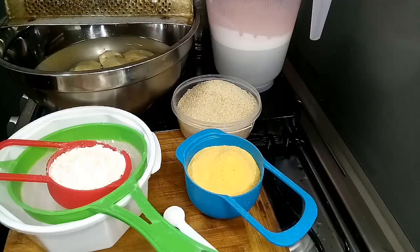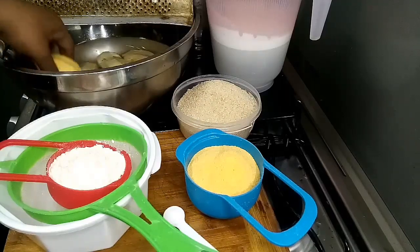Today we're doing something a bit different. Instead of cooking today, I'll be baking something that I think is fitting for the weather that we're having now, rainy weather, coupled with the fact that we're under quarantine. So today I'll be baking sweet potato pudding.